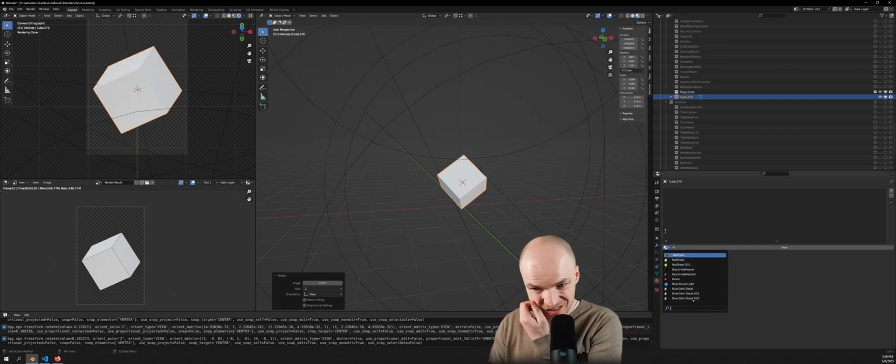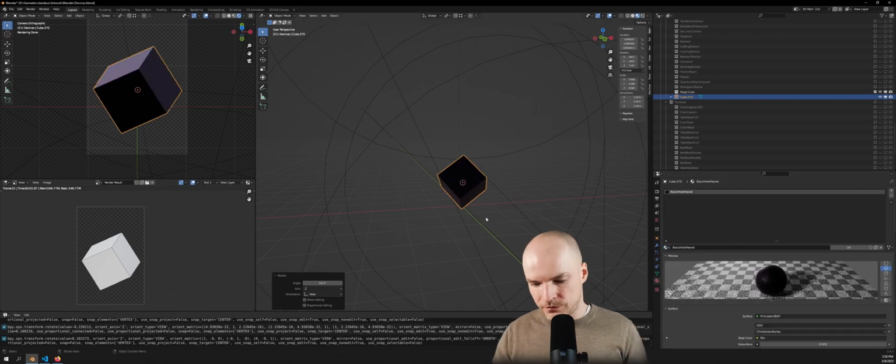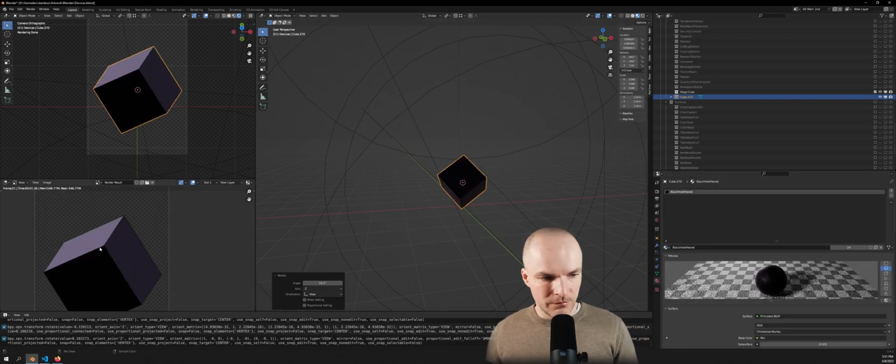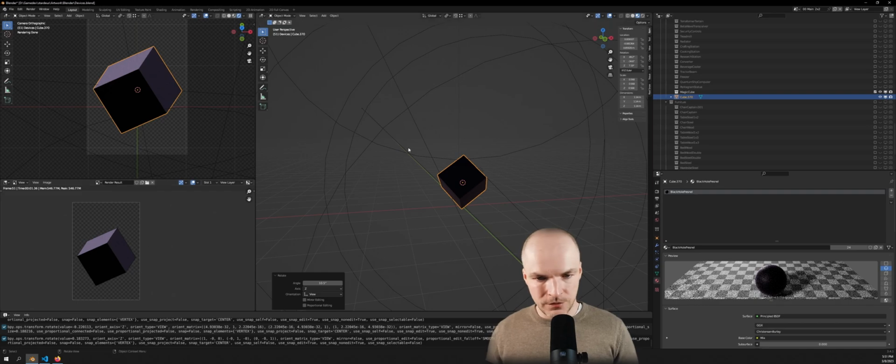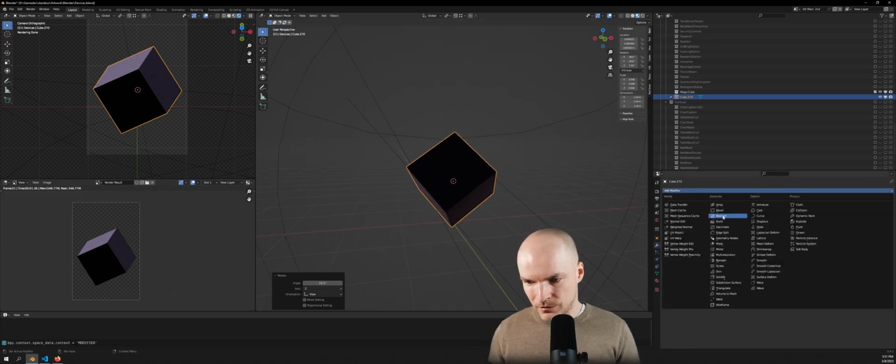For texturing, you can choose a bunch of materials that are predefined. Like for example, one material I like to use is black hole Fresnel. That looks very interesting, especially with geometry that would be slightly rounded.